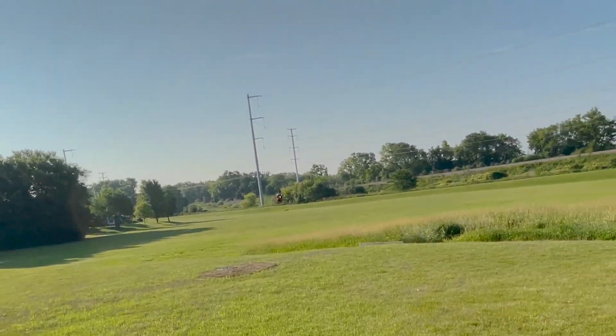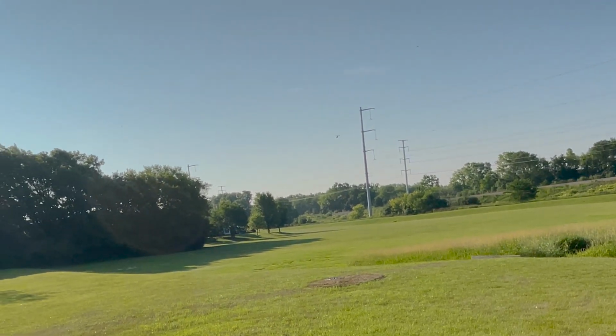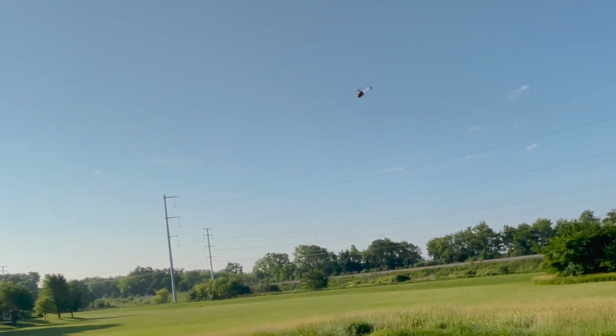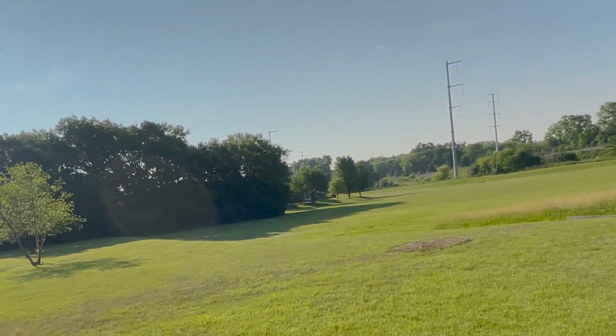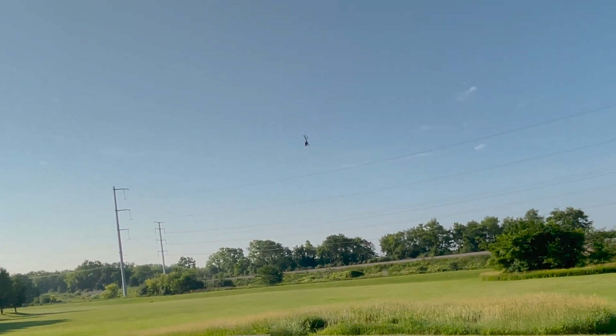I also need to get that Microheli landing gear on there because it'll look a lot better with those on, and also be more durable, because this landing gear I have on now is actually broke. I have it glued and super glued, so it actually takes off a little slanted right now. And if I get the new landing gear on, it'll be a lot better.